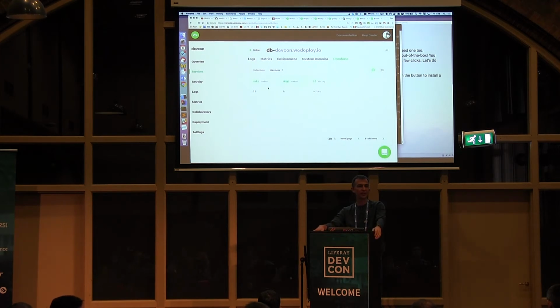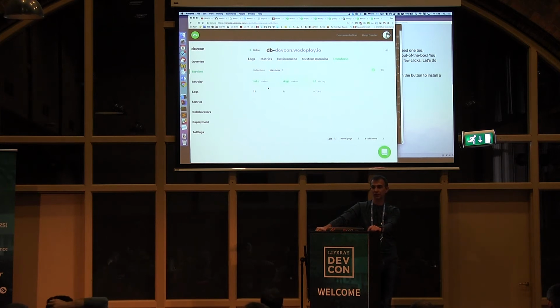So this is a breakpoint. I want to see that everybody has reached this point. And this is the point where you can work locally with a remote service. Is it okay? So just click on the button and then go back to the WeDeploy page and check this database tab.